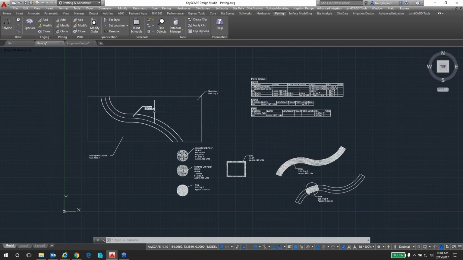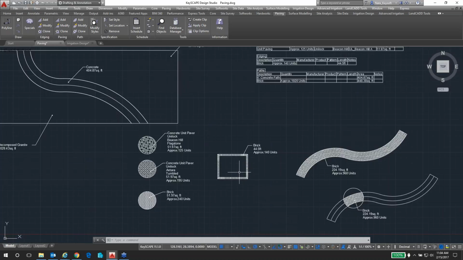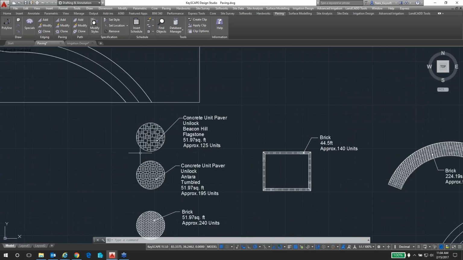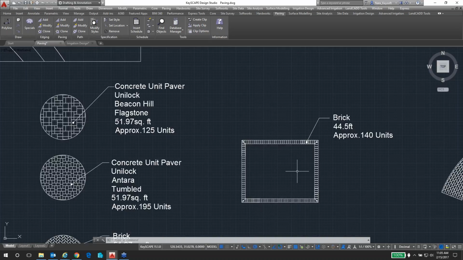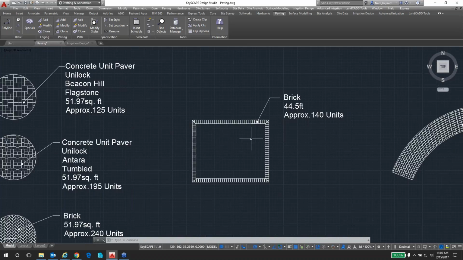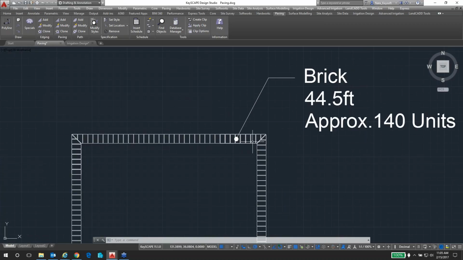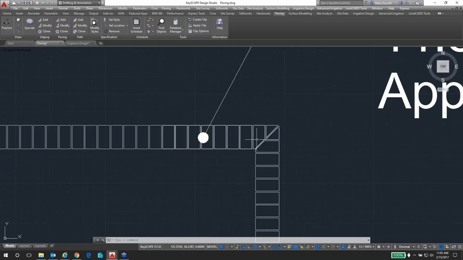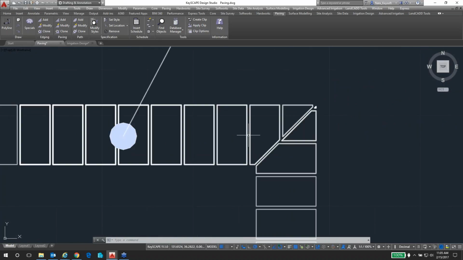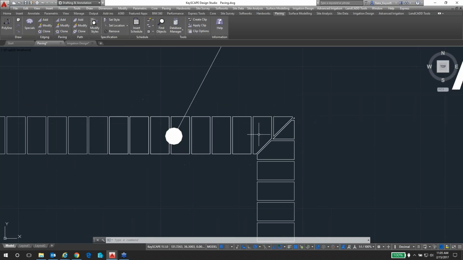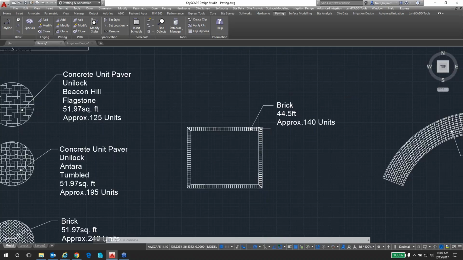Let's zoom in a little bit here and just look at some of the different objects we can create with paving. So first off, moving from the left to the right, is edging. That can be based on a polyline boundary. It can be based on an existing paving area. Basically, it's to create an object like this. This one is just made with bricks. We've laid out this dimensional brick. We've given it a spacing as well. And we've assigned some specifications to it as well.